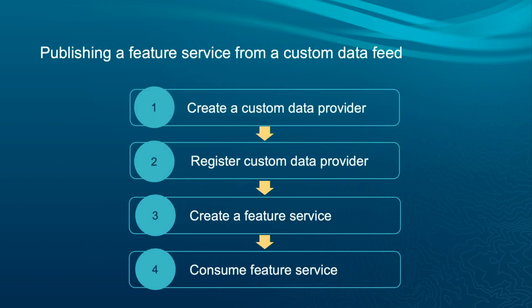You can think about it being in 4 steps. You have your developer create that custom data provider that's written in Java there. And that custom data provider is specific to the data source. So you're going to have a different one if it's something on Yelp versus something in Elastic, maybe an S3 bucket. Those would each be unique custom data providers depending on where that data is coming from.